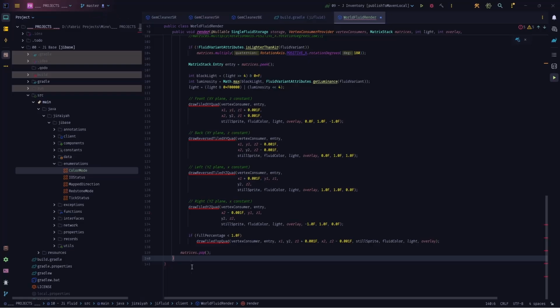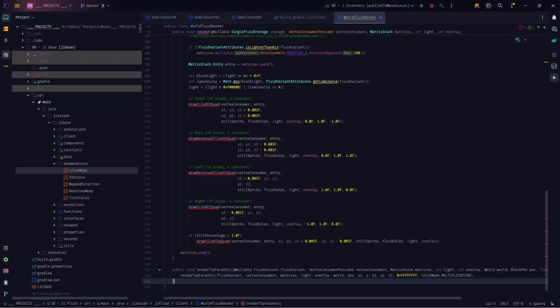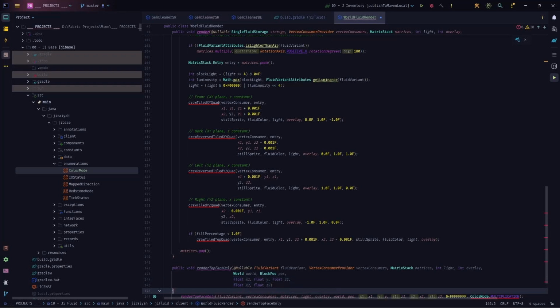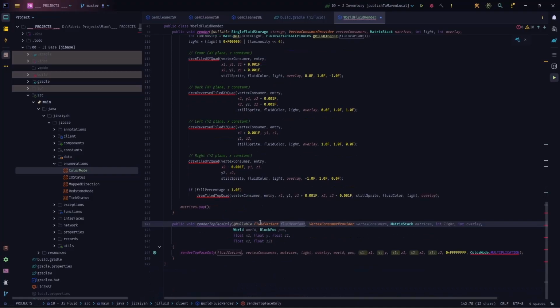This method is when you want to draw just the top cap, that horizontal face on top of everything, and you are not worried about the sides. Maybe your model needs only a horizontal demonstration of fluid. And yes, there are models like that in the modding world. So again, we are accepting the things, but here, notice that instead of a storage, Turti had simplified things and used a fluid variant.